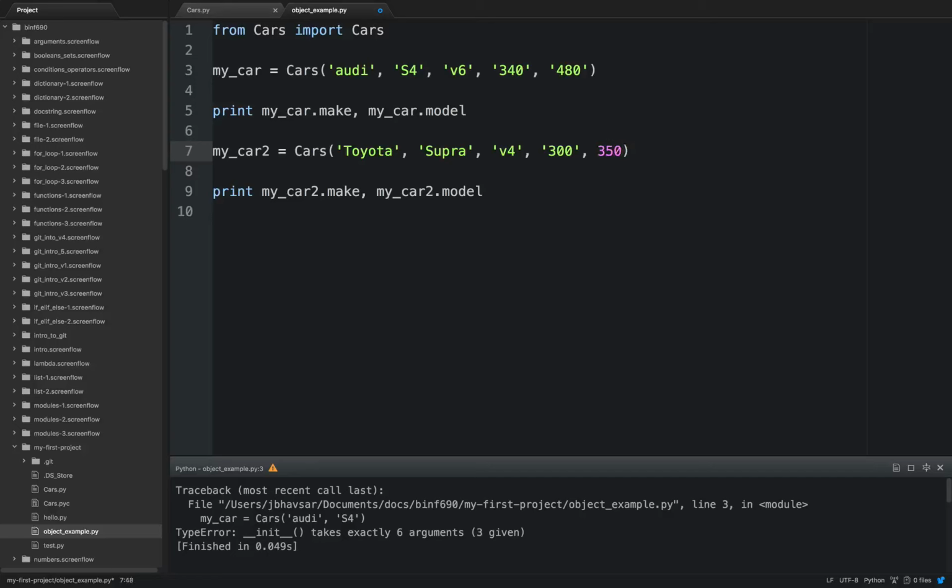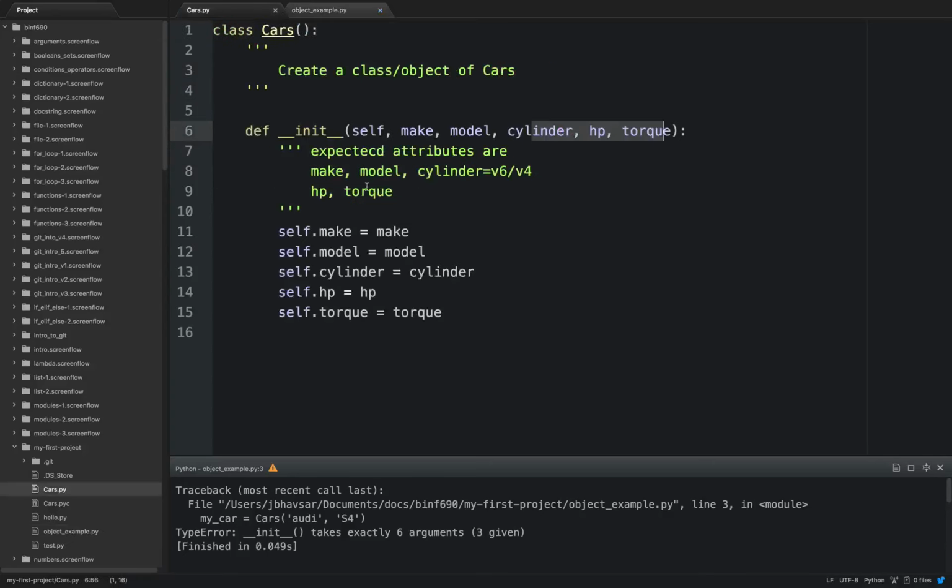Actually, we can pass these as integer values too, just so you get the idea that it doesn't always have to be strings. You can pass in integers, Boolean values, or any other data types, as long as we handle them correctly in here.